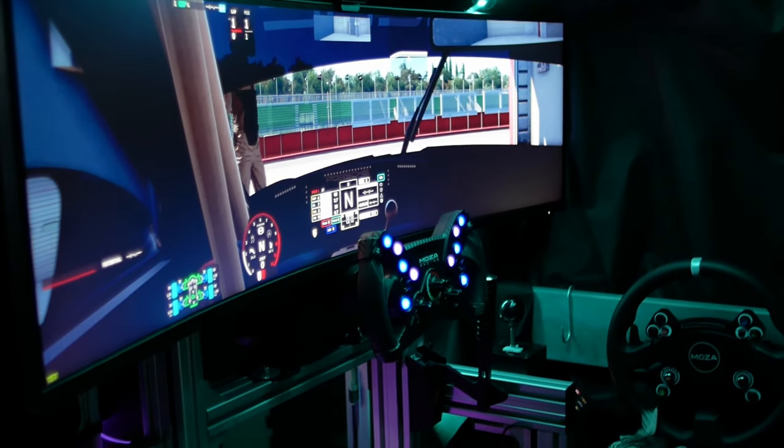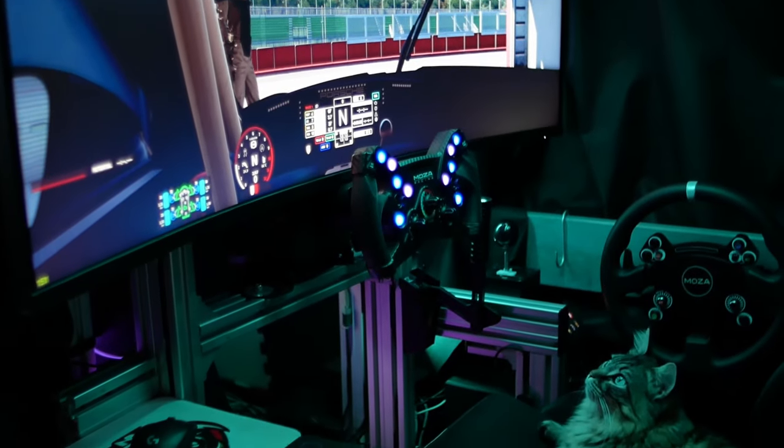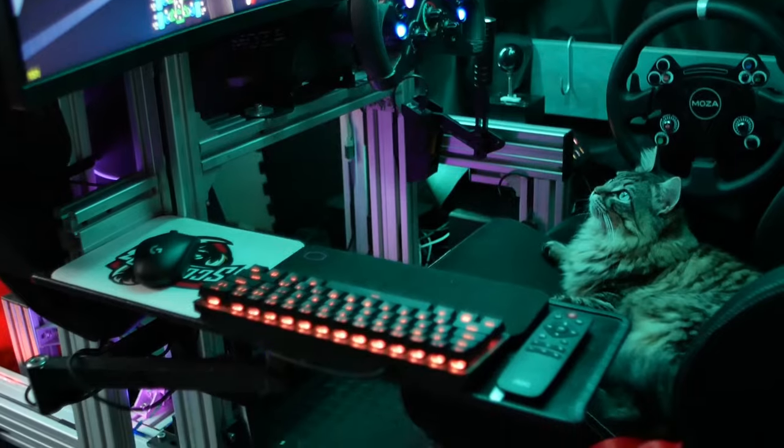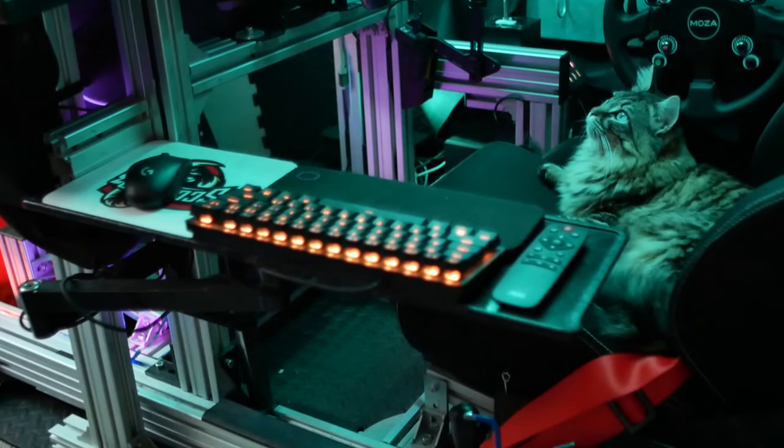You can see my steering wheel there, which we'll go over soon, and my little keyboard tray there. This is interesting. Just ignore Ollie sitting on the seat, my little cat. He's hanging out today. He loves the seat.